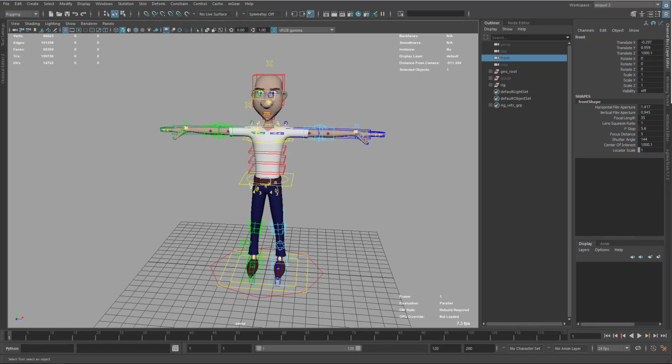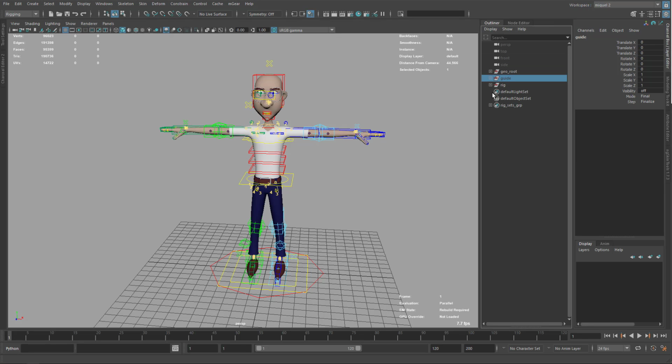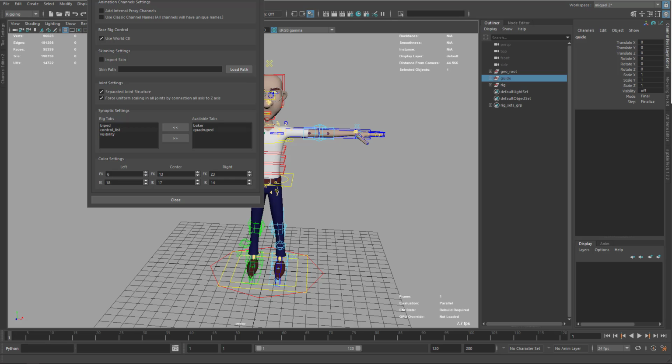If you are following my YouTube channel, you probably know what a custom step is. But if you are not following, basically a custom step is a script that we run previously and post the rig build. So in order to check where the custom steps are, we just need to select the guide and open here the settings of the root.